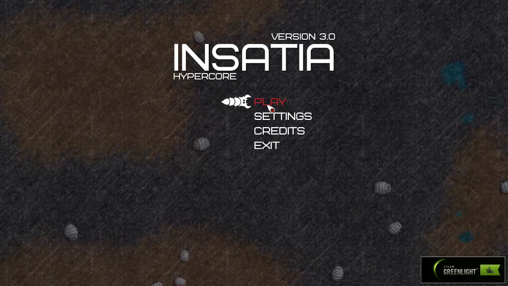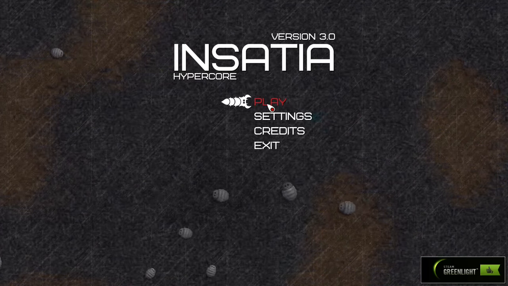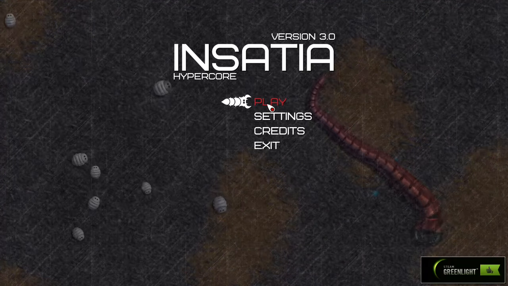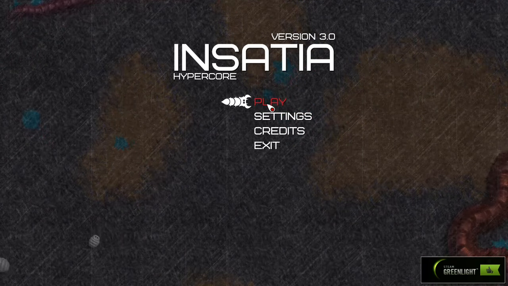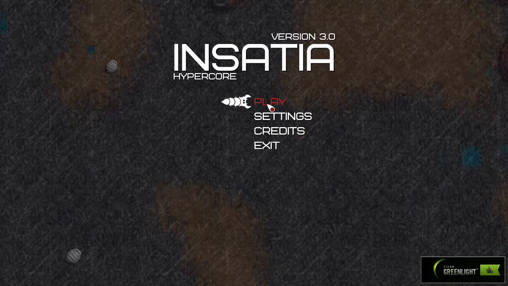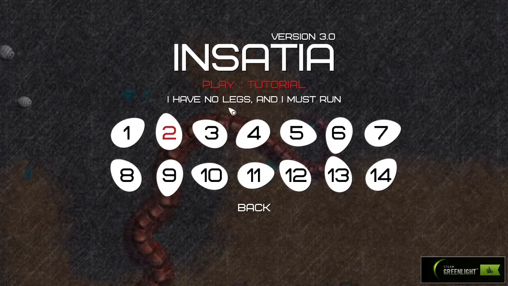How's it going, everybody? My name is Hypercore Ripper, and today we are playing a game called Insatia. I've seen a ton of people playing this on YouTube lately, and I thought I would check it out for myself. This is very similar to games such as Slither. However, as you can see there, there is some sort of giant death worm, and it's quite graphic. It's pretty gory, to say the least. So it is basically just another eat and get bigger game, that sort of progression.